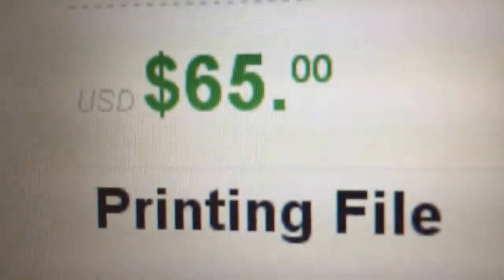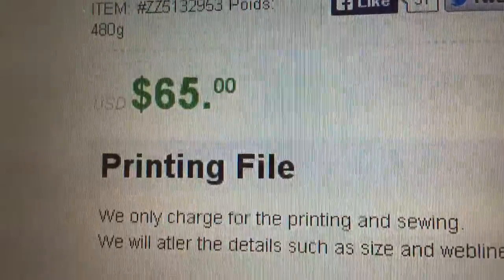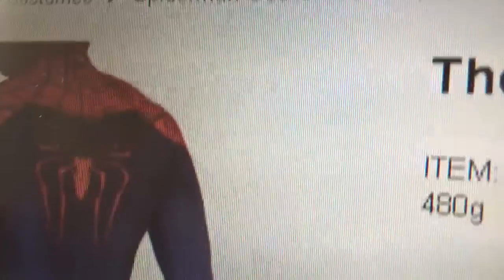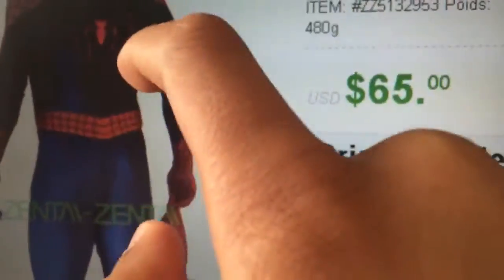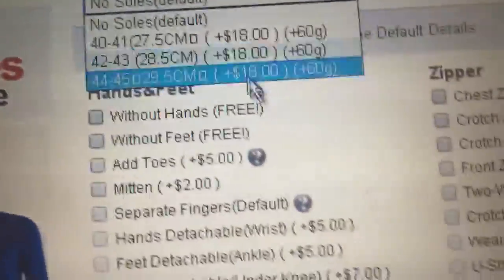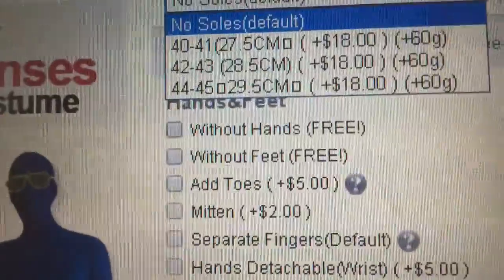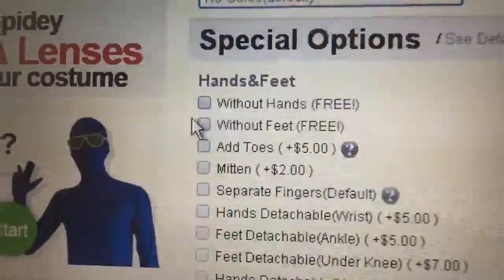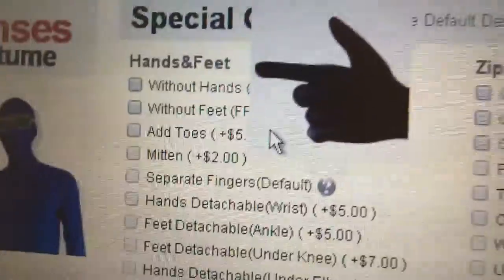It's a bit more than that because you have to pay for the printing, the size and the texture and stuff like that. And it's got a zip just there. It doesn't interrupt the spider. There's a U zip, so it goes down there, and then up there. Okay, I'll pause the video. And if you want soles on your Spider-Man suit, I think your size could be one of these, or if you don't want any soles, just leave it like that. And without hands, yep, that's one of them.